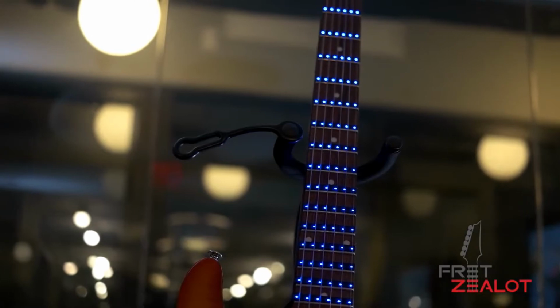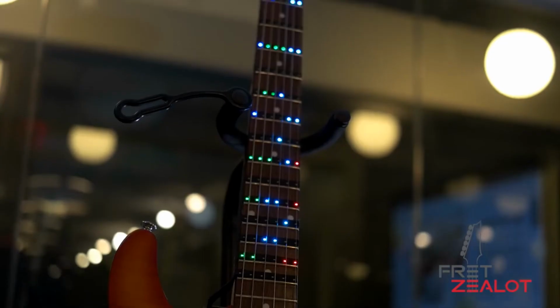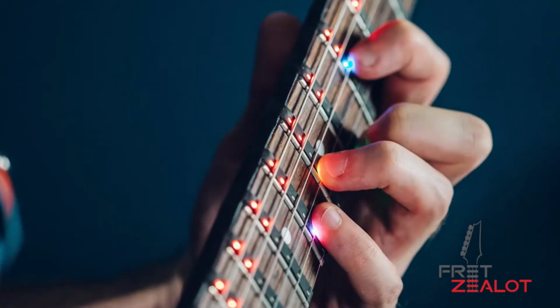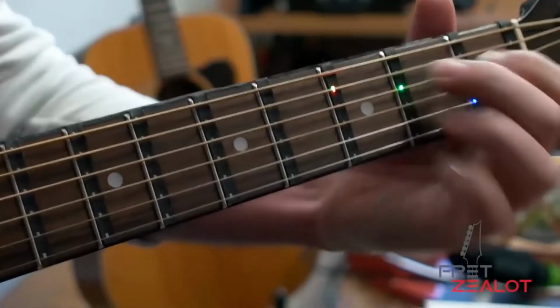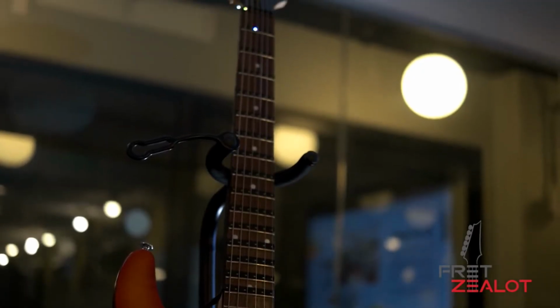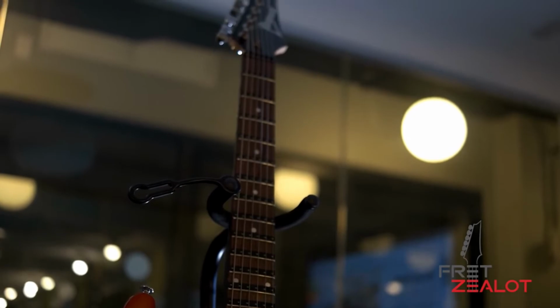This is Fret Zealot. Fret Zealot is a state-of-the-art LED addition to your guitar. It fits just above the frets and shows you exactly where to put your fingers to play anything you can imagine. Let's take a look at how learning to play guitar usually turns out.